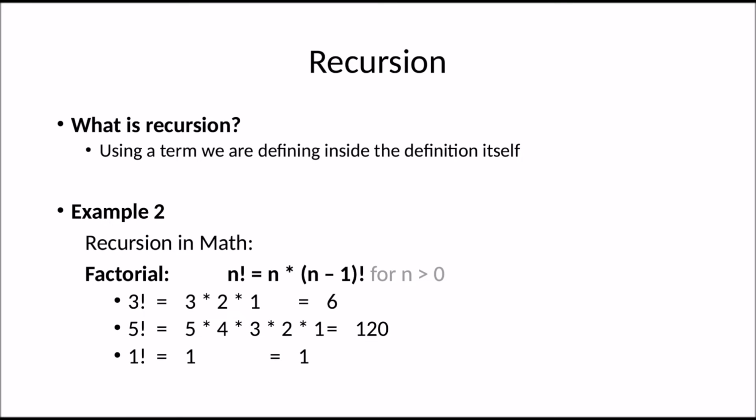In math, we have the example of factorial. So factorial n equals n times n minus 1 factorial. So again, we have the factorial concept here, the very concept that we are describing. Factorial 3 would be 3 times factorial 2. Factorial 2 is 2 times 1. Factorial 5 is 5 times factorial 4. And factorial 4 is 4 times factorial 3. And so we can expand this out until we hit a certain condition where this ends. And factorial ends at 1.